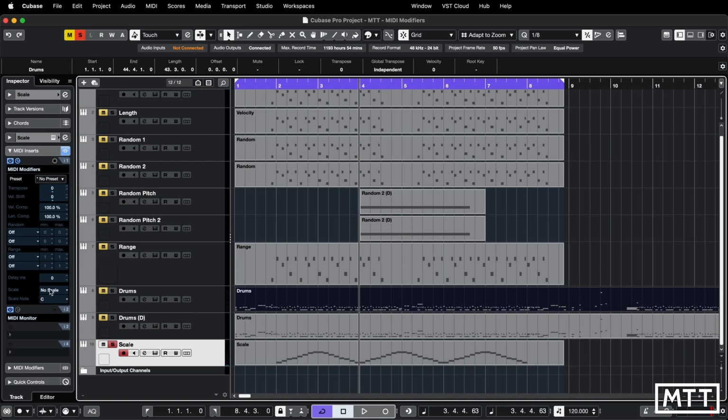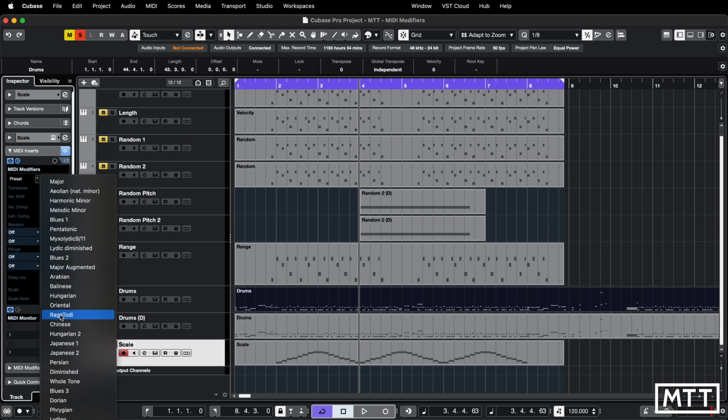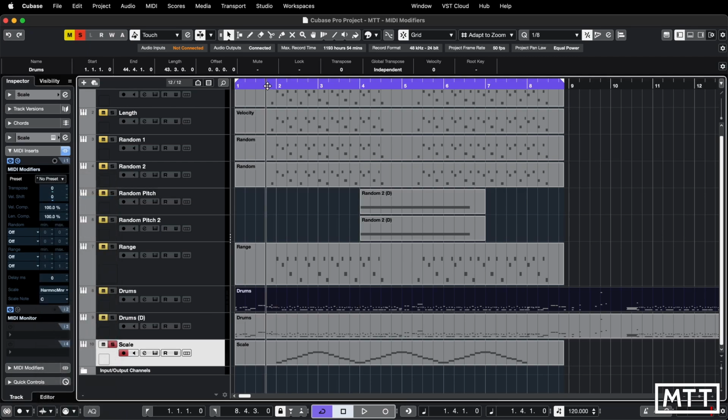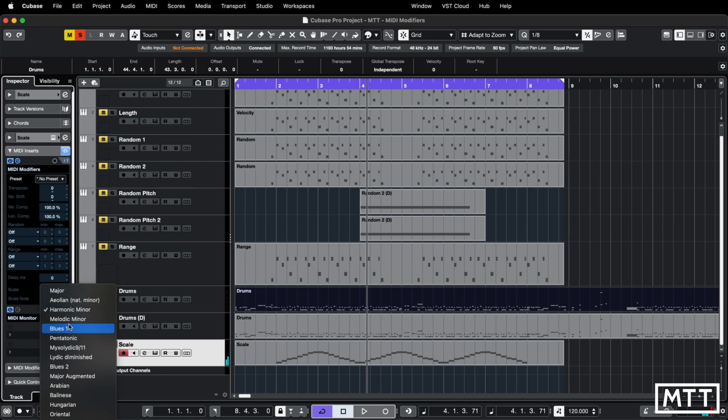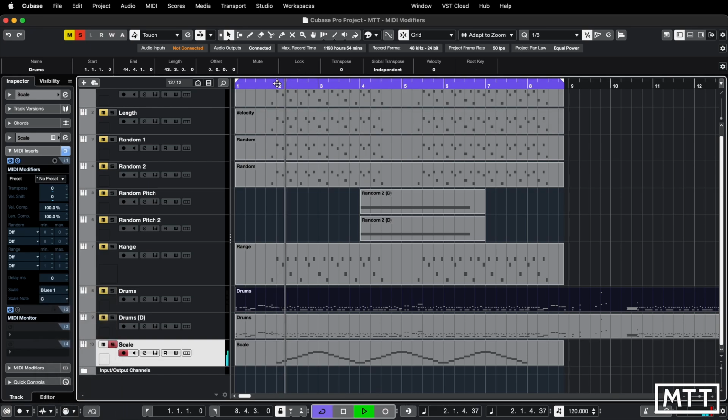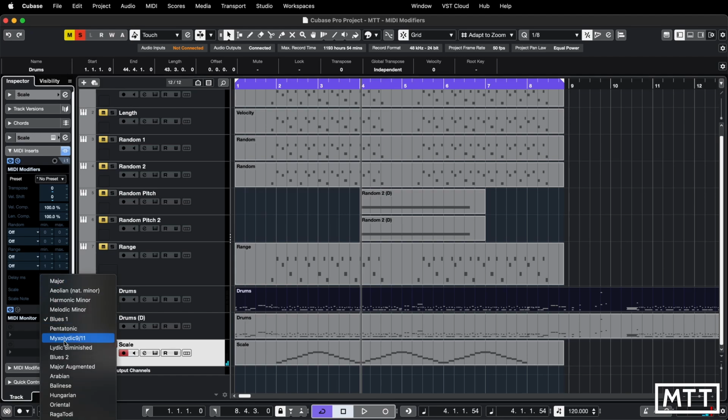So you can just apply a scale here. So there is a whole selection, some of which are popping off the bottom of the screen, and you can even set up new ones, etc. So let's just set this to harmonic minor. Now, the sound of music is no longer the sound of music in this case. So you can hear we've got that harmonic kind of minor sound. We can set it to blues, which won't work as well for reasons. Actually, I take that back. That's not so bad on that.